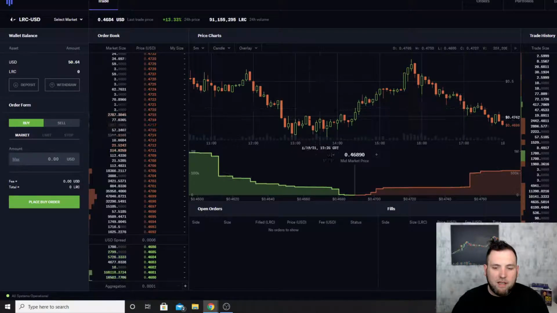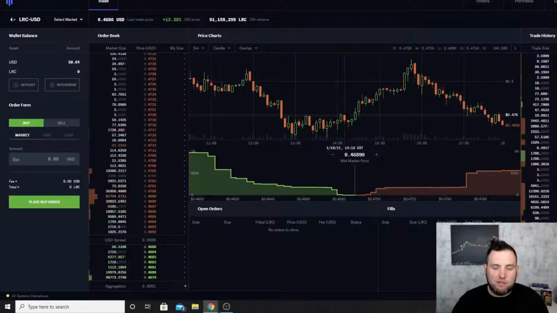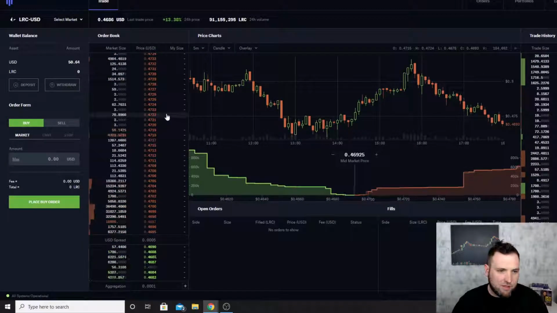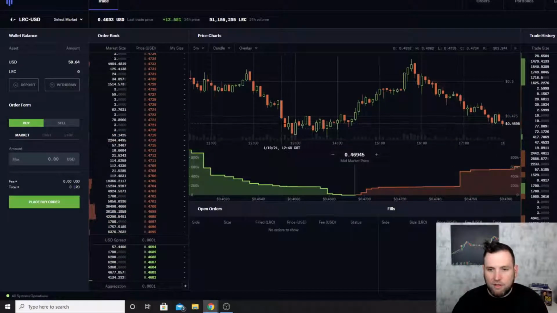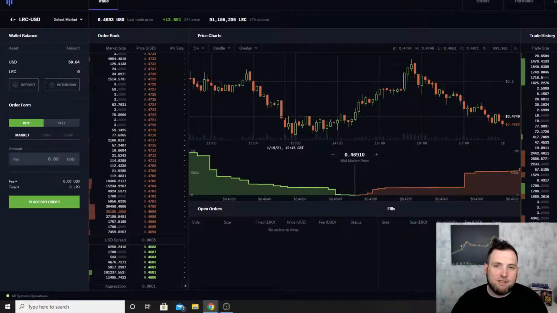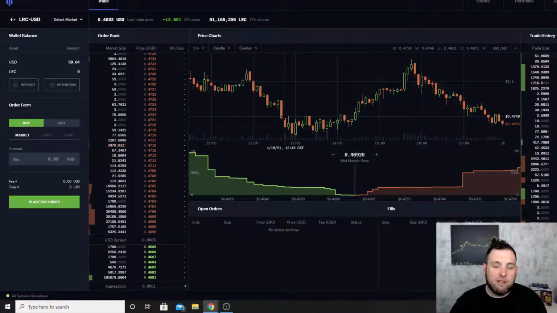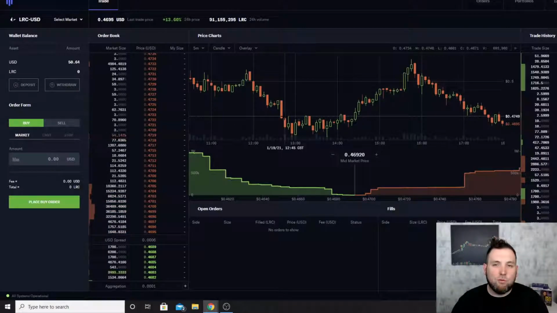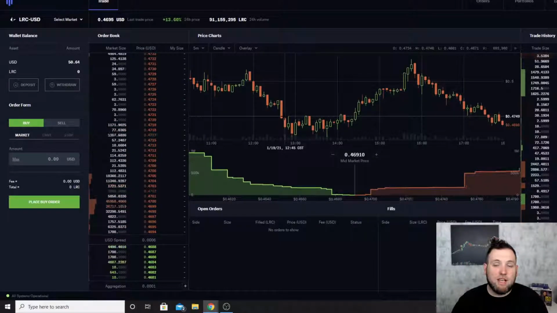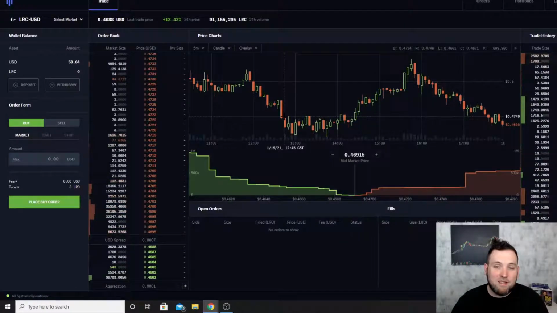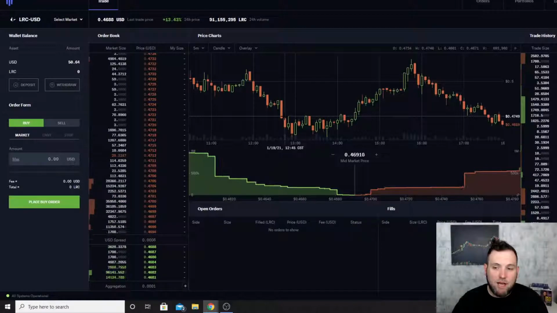On Thinkorswim it's a little bit easier to explain the price action, but I'll explain it the best I can on this platform. All price action is the buying and selling of whatever it is you're trading. It's all the purchase orders, all the sell orders. It sounds simple, but you want to understand the flow of those orders, and that's the price action. You're looking at the action of the price.